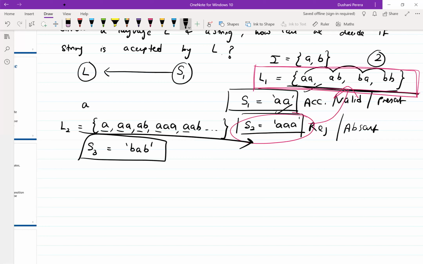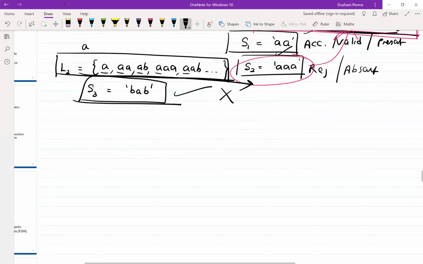We have to come up with a representation of the language which is finite, so that we can compare the string and say that, okay, this is accepted or this is rejected. So there should be a finite representation of the language. Whereas in these cases, when the language is infinite, we cannot use this method of comparison.